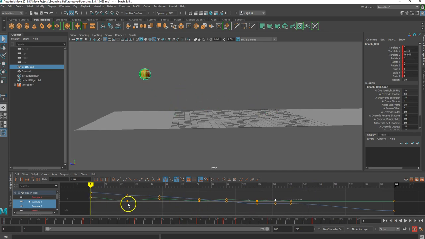Okay, now with that done, we're ready to go ahead and get things set up for our squash and stretch. And first we're going to go through and set our squash at the bottom, and then we're going to put it back to round at the top. And we're going to move through and do that.